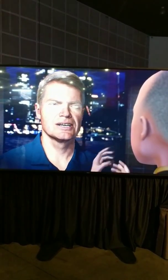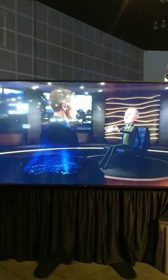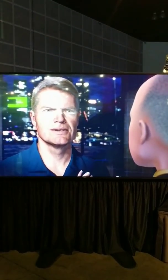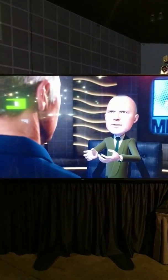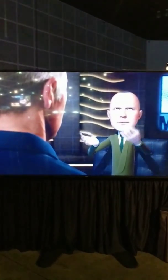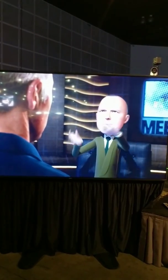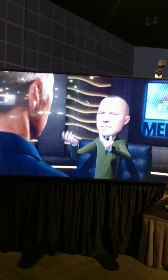On some of the work you guys have done lately, I've noticed that the subtlety in the eyes — almost like the moisture in the eyes — it's like that's what's giving the performance. In the old days we used to feel like the eyes aren't big enough. But now it's almost render details that are giving the emotional aspect. Yeah, I think it's always about the eyes. When people talk about the uncanny valley, I think it's usually the eyes they're reacting to — they're wooden, they're dead, they're not moving around. It's a combination of things, from the movement through to the moisture.